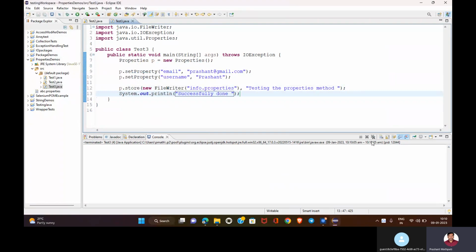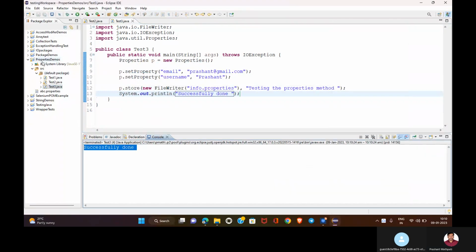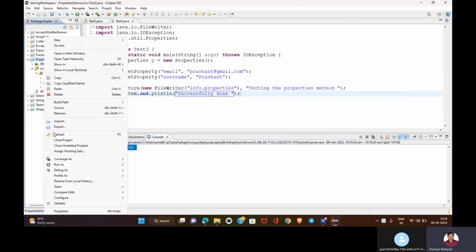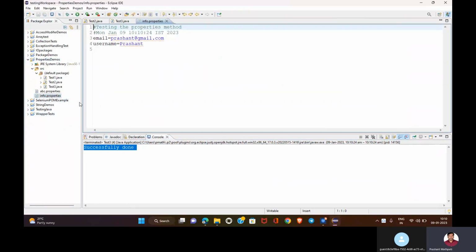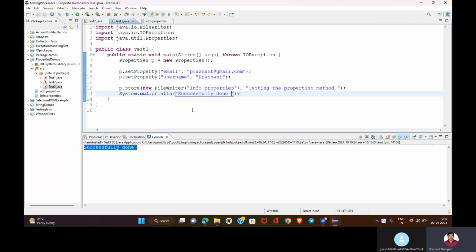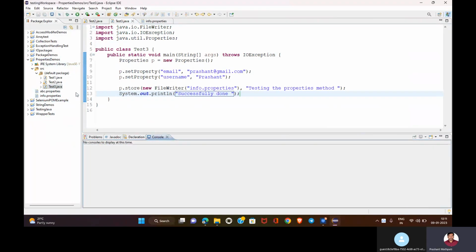Now you can save it and try to rerun. Yes, successfully done. Now are we getting any file? Let me go here and refresh. Yes, it has created one file, with day, month, year, time, IST, everything displayed, right? So by programming also, we can create our file system. This is the way you should create a file. You can create the properties and you can call the properties. These are very important things.